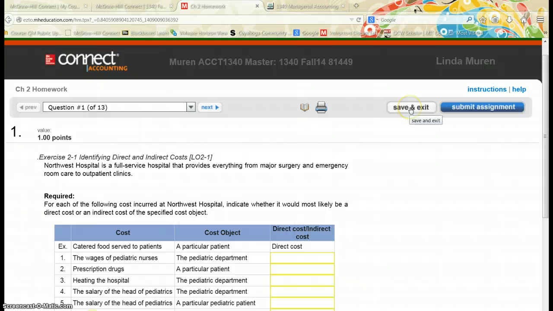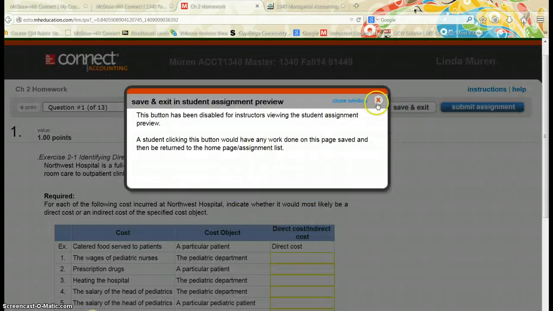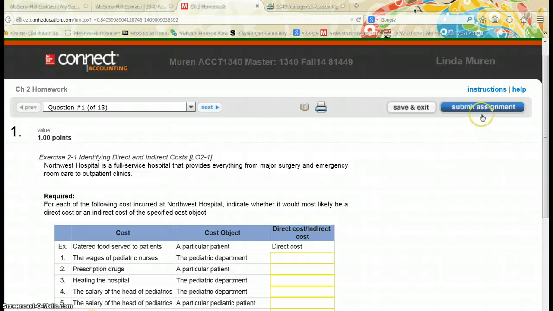Okay, the Save and Exit button will allow you to come back and finish your work later. Okay, submit. In this type of assignment, you actually have multiple attempts. On a quiz, you do not. On a quiz, it may say Save and Exit. You do not want to do that. You need to submit a quiz. They are timed. You cannot get back into it again, especially in an exam, if you've exited the exam.